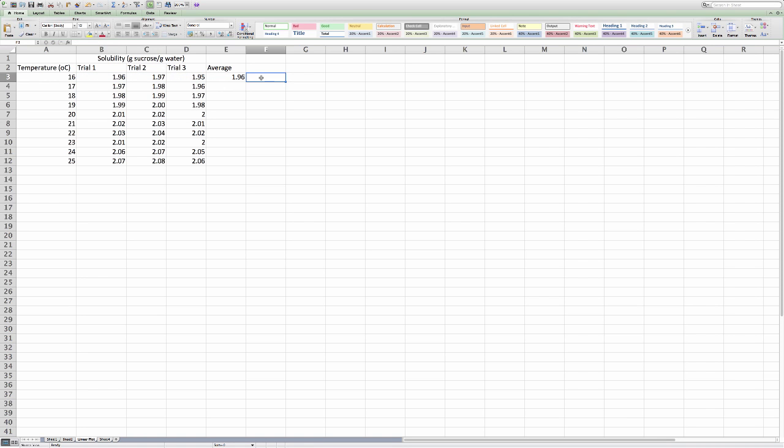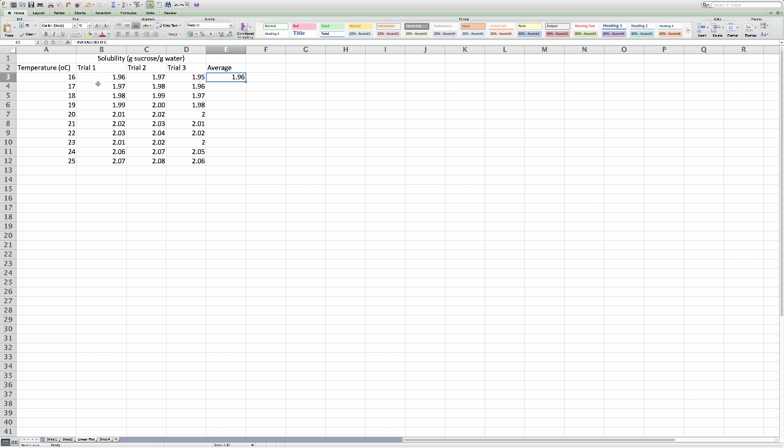You can also write down the old type of formula if you want to. I'm just going to prove it, right? The sum, and then over 3, right? That's the data points that we have, and it's just the same number. So Excel is very useful just to simplify your way of handling data.